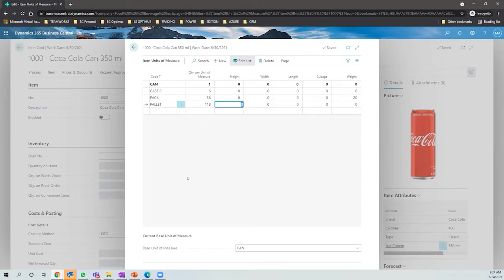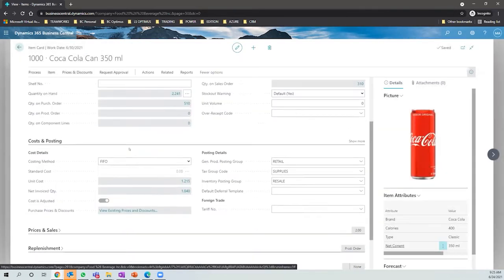Now, this is the first aspect I need to understand that I will be needing. I need to have conversion of the unit of measures, because guess what? The purchasing process will verify later the units that we need to purchase. Once we understand, for instance, that I might be only purchasing pallets, always, I need to order in the purchase order to the vendor that I will be purchasing pallets. Basically, that's the purchasing unit of measure, and we need to indicate it.